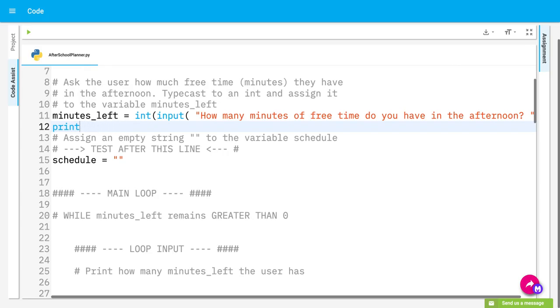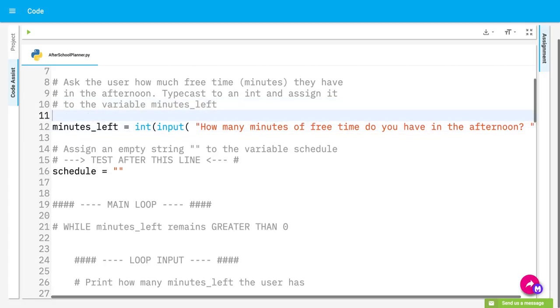Do I want to put it there? No, I don't. I want to put it up here. Why, when I put my cursor at the end of the comment tag, will it not let me hit enter on this computer? Print. There are 60 minutes in an hour.